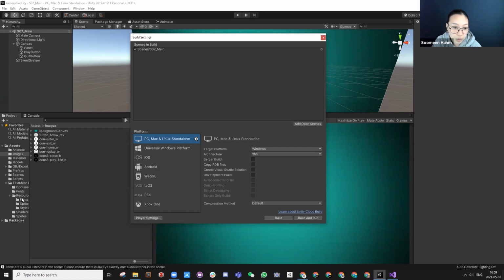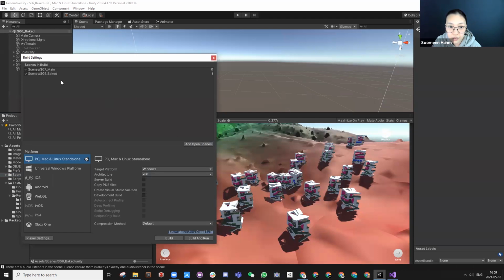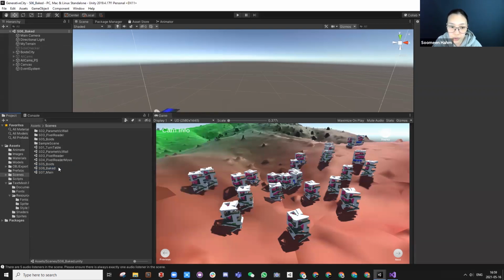And you have to go back to the game scene, this scene, and add that as scene number 1. So the main scene became scene number 0. The game scene became scene number 1. We are going to make one more scene for an interior or anything else that you want to trigger to have it open.